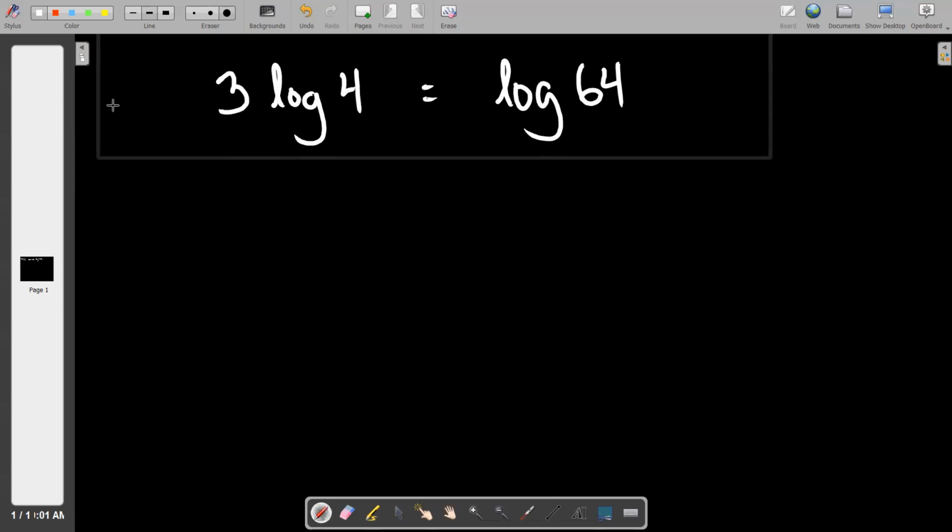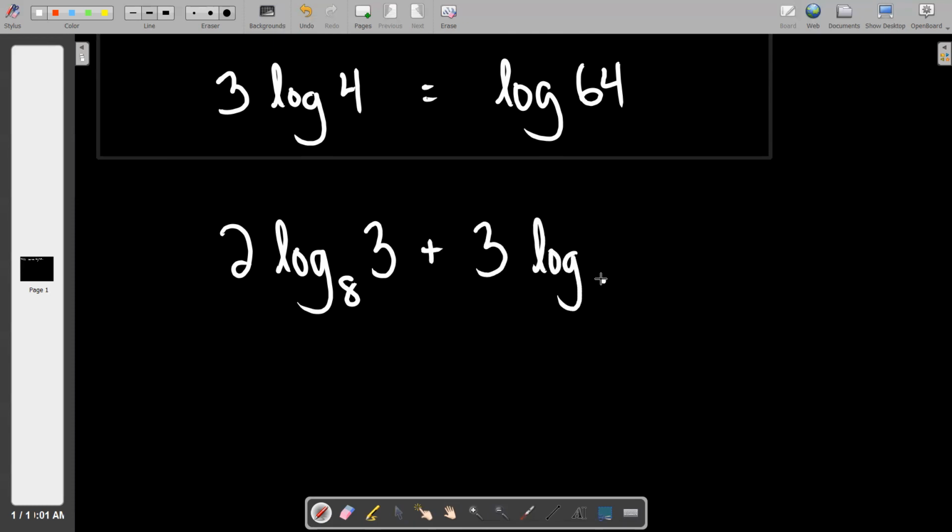Let's say you had 2 log base 8 of 3 plus 3 log base 8 of 4. Might get some bigger numbers than I wanted here. But at this point, yesterday's practice should make you want to condense these logs. That should be kind of in your system now, where you think I can put those together, but you can't put them together yet because of the 2 and the 3 out in front.